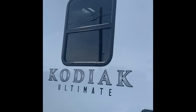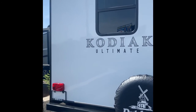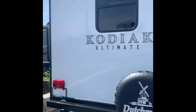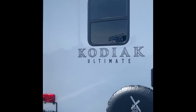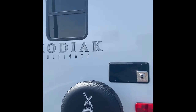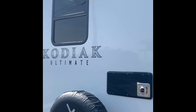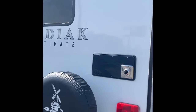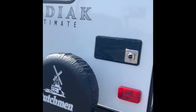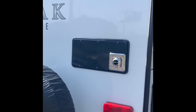As far as maintenance of the roof goes, you do want to get up there periodically. I recommend around every season. If it's springtime before you get out camping, or coming into wintertime before you store it away, you want to get up on that roof and check the seals. You have a Dicor self-leveling lap sealant that's installed up there, and the sun will dry those seals out. So periodically, check for little cracks in the sealant to prevent any water leakage in the future.